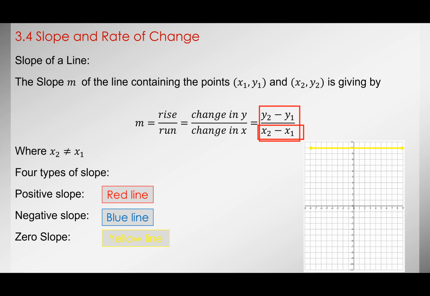Okay. And lastly, the 4th one, which is the undefined slope. An undefined slope is basically a vertical line. And this is what I tell my students: if you were to stand on this orange line, you can see that you cannot stand on this vertical line. If you stand on it, you will free fall, right? And if you free fall, which is an undefined slope, basically there's no slope here. It's basically a vertical line straight down. You cannot stand on it without any string or line pulling you up, okay?